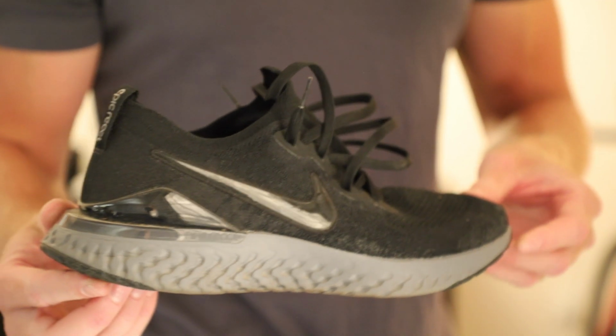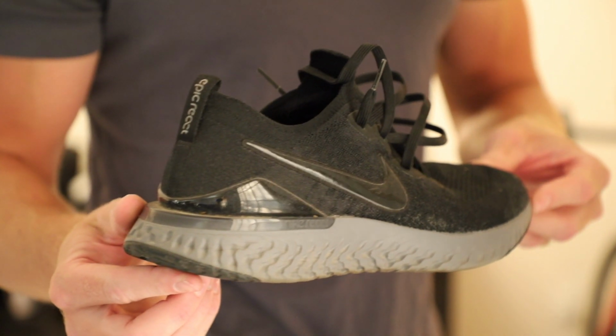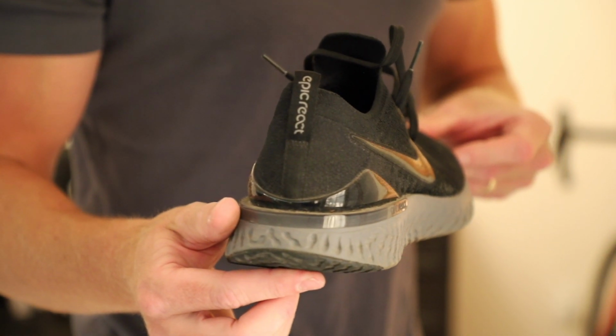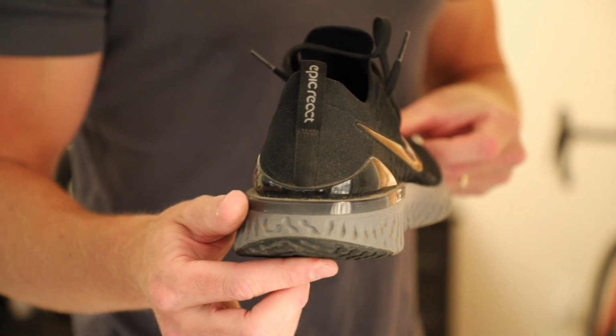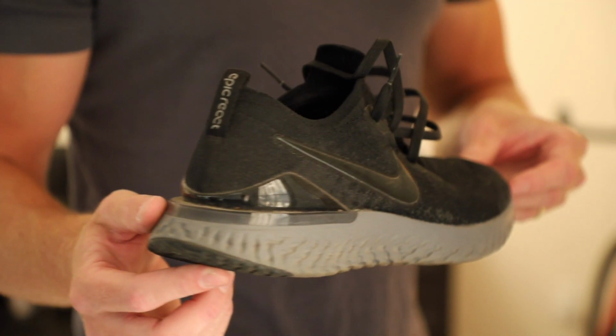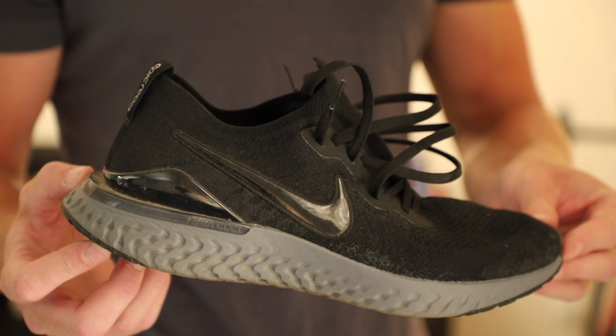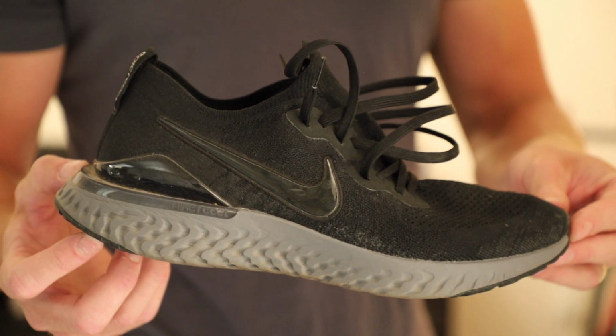Moving on to the run, these are the shoes I'll be using. These are the Nike Flyknit Epic Reacts. I have two pairs of them. Just because it does look like it's going to rain, I'll be bringing both pairs out there, just so I have a chance to change if need be. If my feet get too wet and soppy, I can change into the second pair.